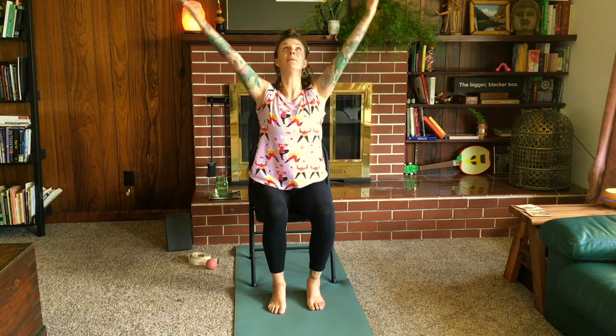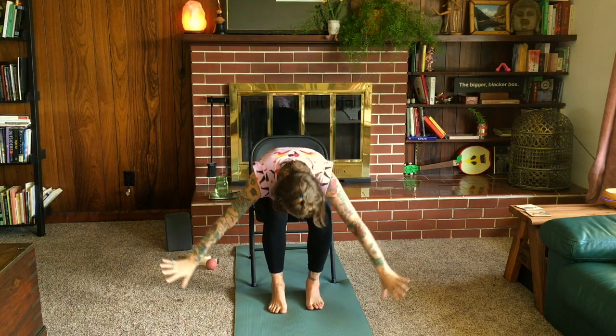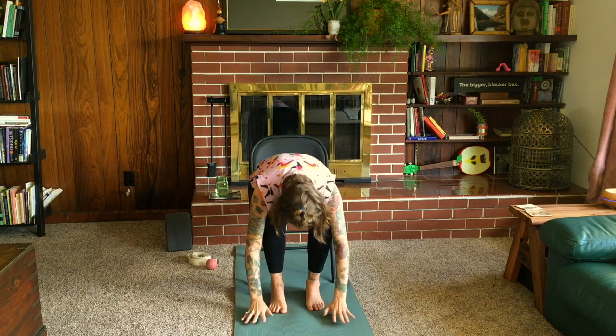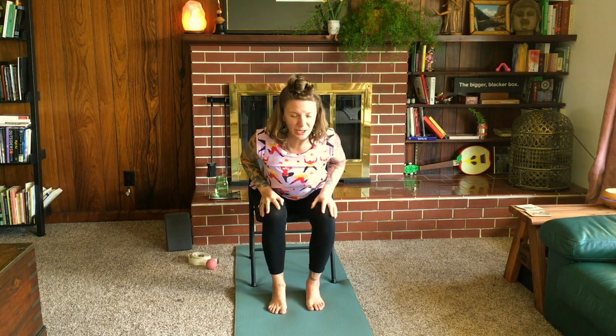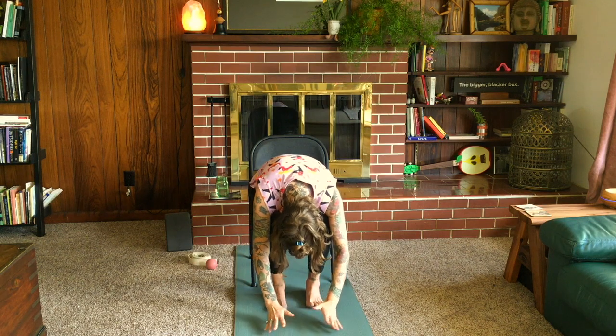Inhale, sweep the arms up. Maybe the gaze follows. Exhale, heart leads the way as you dive down. Feel free to release your head. Inhale, lengthen, come halfway up. Hands can come to the fronts of your legs, extending crown to tail. And exhale, fold. Hands to the tops of your legs, peel up from the bottom tips of your shoulder blades, shine the heart nice and long through the back of your neck, and then exhale, fold forward, and then really press into your footprints to support your low back. Come all the way up, and hands to the heart.